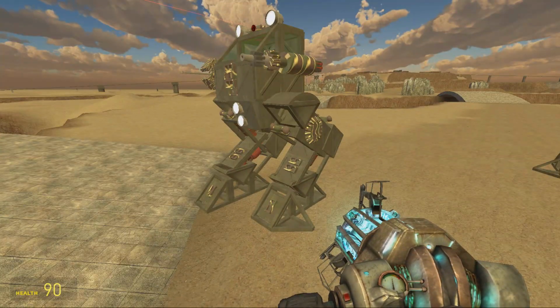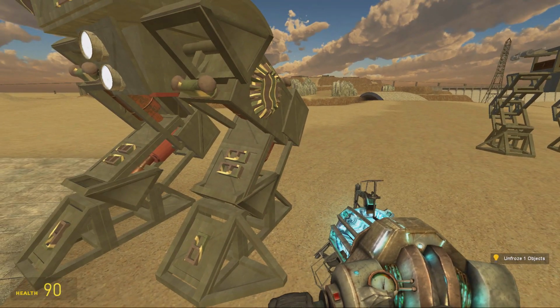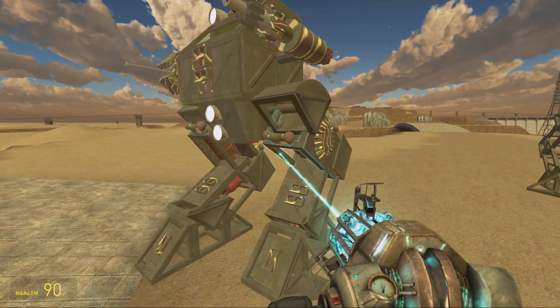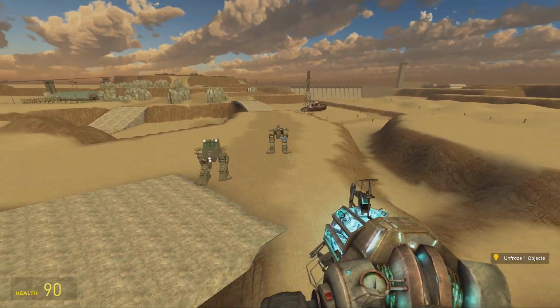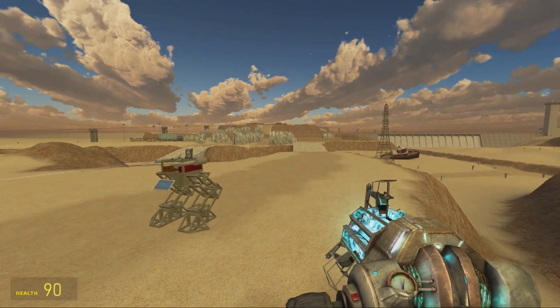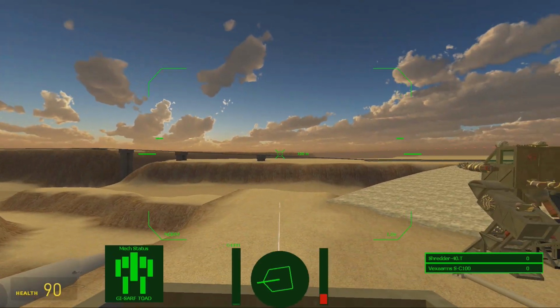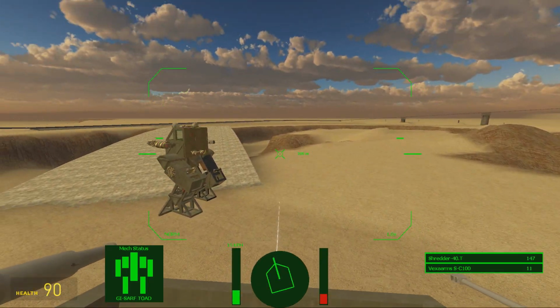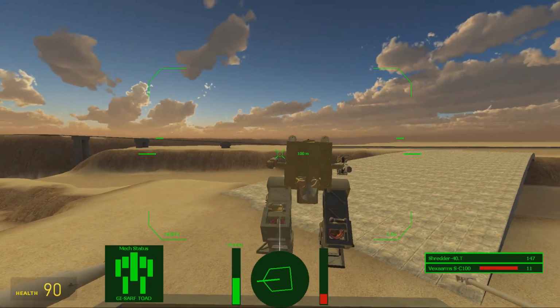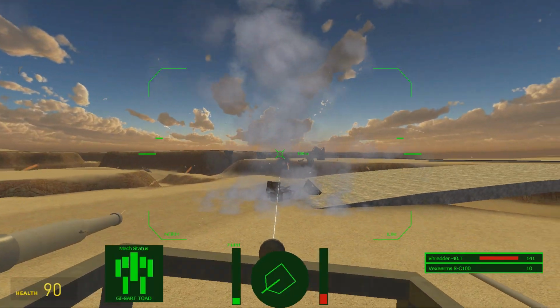In any case, I noticed that this framework is only a few hundred kilos for each of these, and the frames are actually not very well armored, so I noticed that they kind of get blown up quite easily by explosives. But other than that, it works pretty well. Yeah, in any case, I hope you will enjoy this little mech frame thing, and I hope that it can become useful for you.